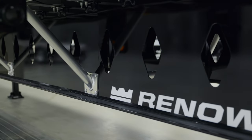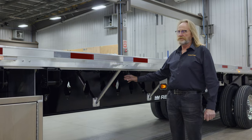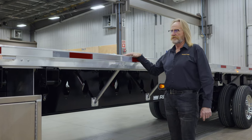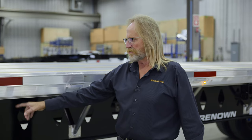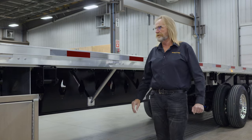You'll notice the knee braces are spaced at 48 inches on the flatbed trailer to support the outside rail. The toolbox mount also acts as a knee brace, giving you the support — it's not only a knee brace, it also supports the box as well, so it does two jobs in one.